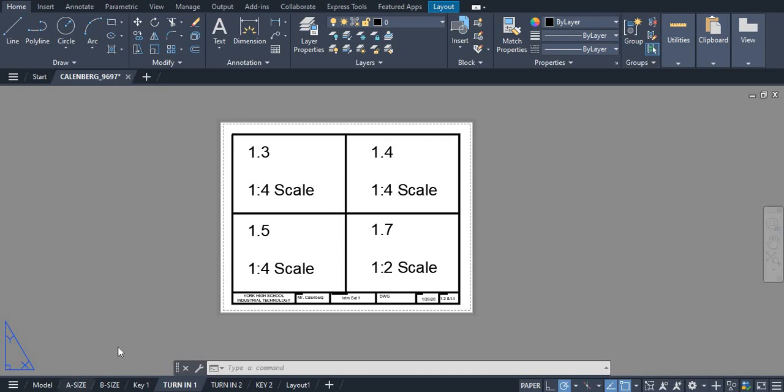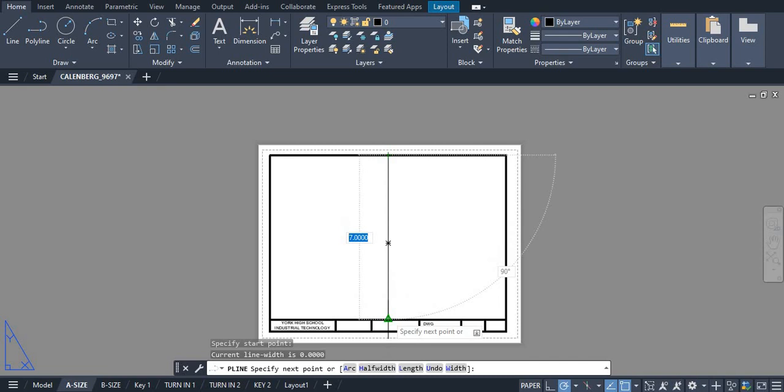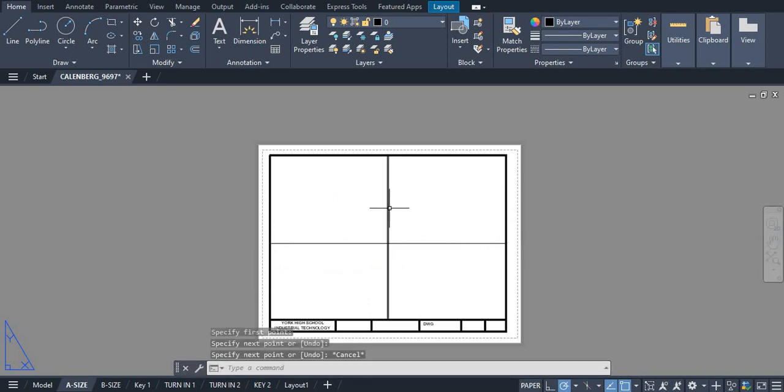So those are the first 4 drawings that you are going to submit. What we need to do is match this similar layout for the submission area on your A size template. So let's grab our polylines and make a line right down the middle, a vertical one and a horizontal one. Then we can go to our PEDIT and edit multiple polylines.